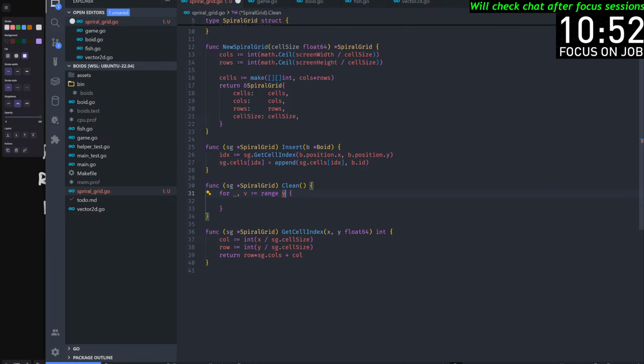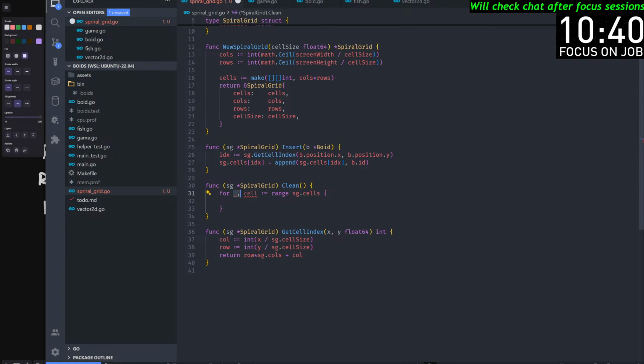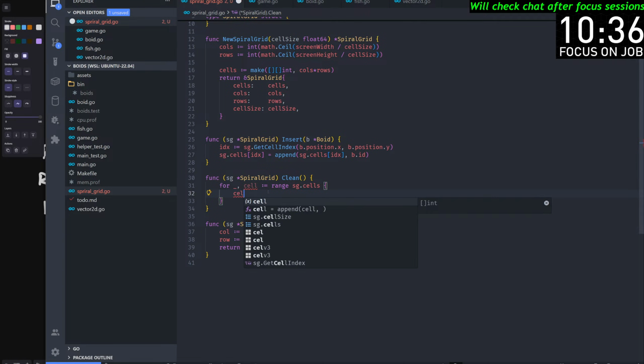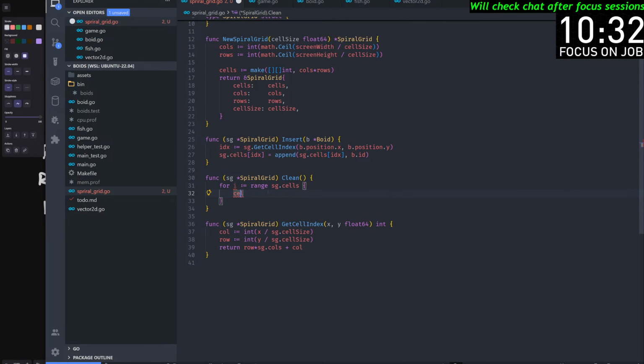Clean for range SG cells. So here I read about one trick. We'll just need an index, right?